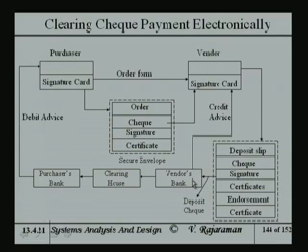The vendor's bank will send the credit advice when it has been credited. The vendor's bank will go to the clearing house, and the clearing house will send it to the purchaser's bank, and that will in turn do the debiting. I have not shown the signing and all that here, which is actually implied. In other words, whenever there is an electronic transaction between two boxes here, they have to go through the entire motion of encryption, signing, and so on, just to make sure that any kind of hacking on the transmission lines is avoided.